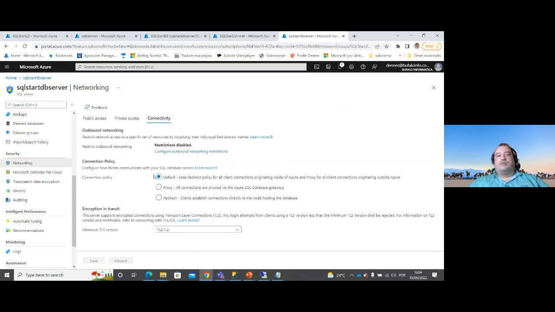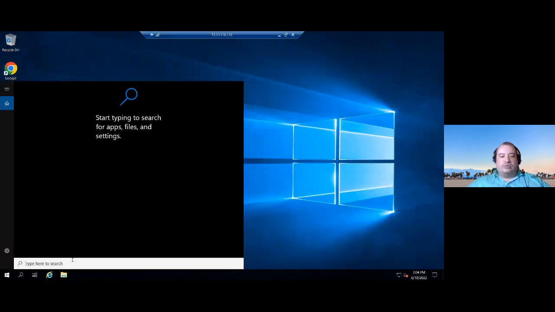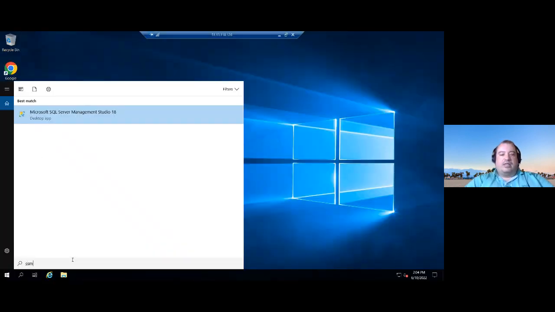So here you see the connection policy, the full proxy or redirect. Let's first set it to proxy and save. This will force all connections, either from inside Azure or outside Azure, to use the proxy mode. So let's make a connection using the proxy mode and analyze the results.